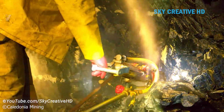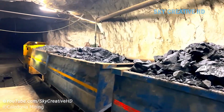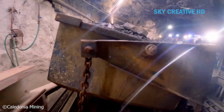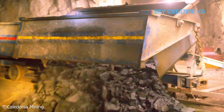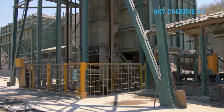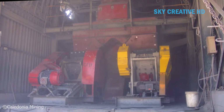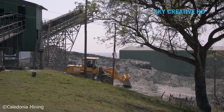The drilling operation is choreographed like a ballet. Each blast hole is positioned using computer-generated drilling patterns that optimize ore recovery while maintaining structural integrity. The pneumatic drill rigs deliver 2,400 impacts per minute, with pressures reaching 180 psi, but watch the precision. Each hole is drilled to exactly the specified depth and angle.